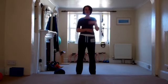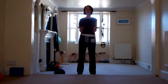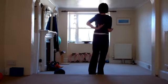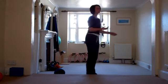Lovely. And then bring your elbows in towards your waist, hands facing upwards, and think about where the tips of your shoulder blades are. Slide them down the back, and then bring them together. So slide your shoulders down, bring the shoulder blades together, and release. Your hands will hardly move.